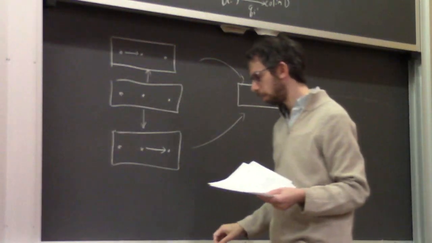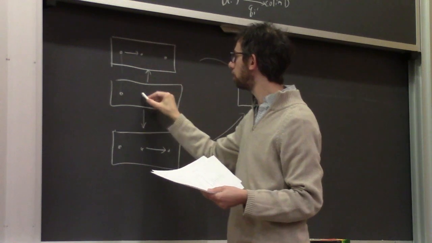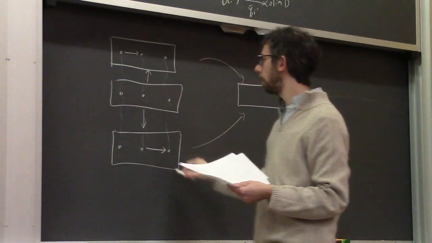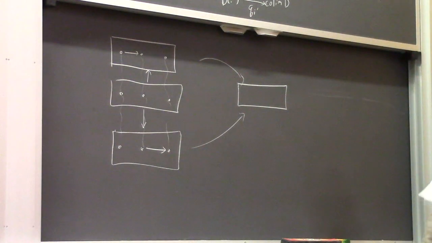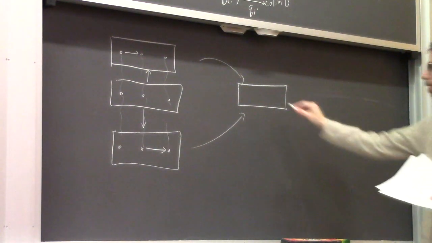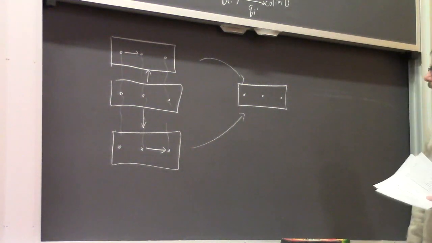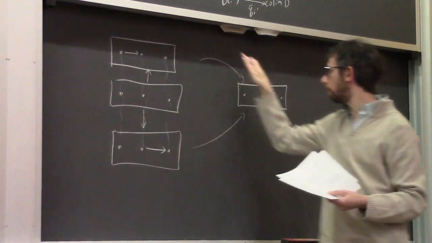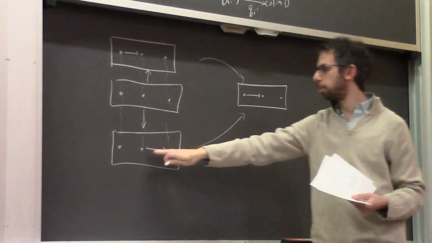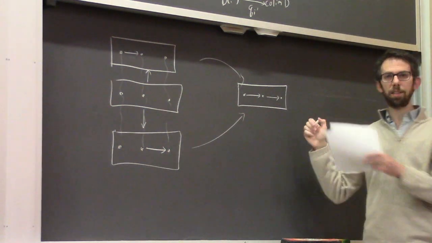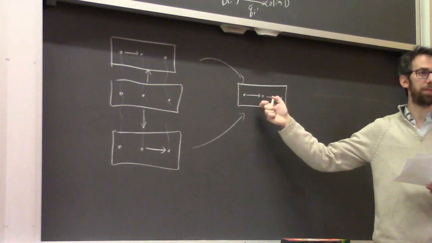So by the way, this one is going there, this one's going there, and so on. When I take the pushout of the objects, it turns out I get 3 again. And I also need a place for this morphism to go, so it needs to go here. And I need a place for this morphism to go, so it goes here. And that's the answer. This is the pushout in the category of graphs.